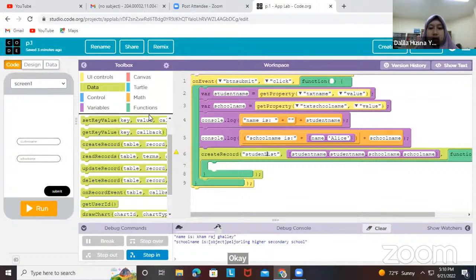Okay, console student name, console.log. School name. Okay, I think on your fifth line, you don't need the name Alice. Everything else looks okay. On your fifth line, so on top of that line, you have name Alice. You don't need that. Just delete that, please. Right next to it. No, right next to it.